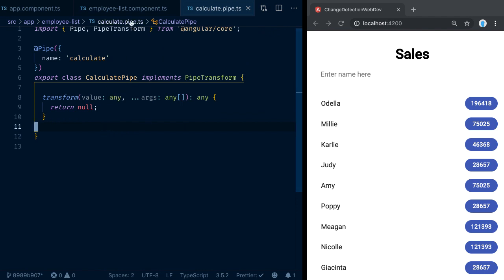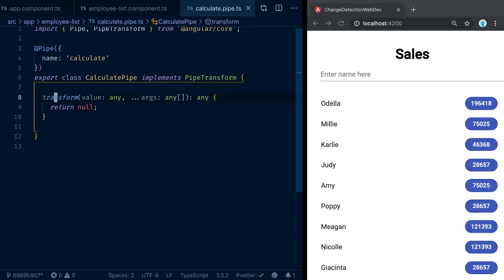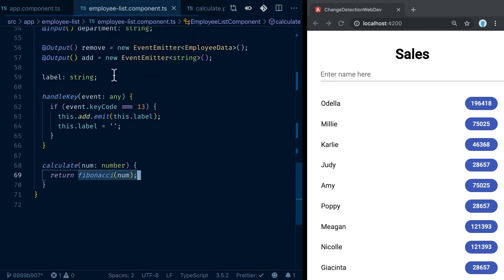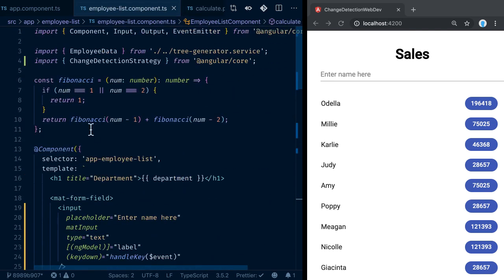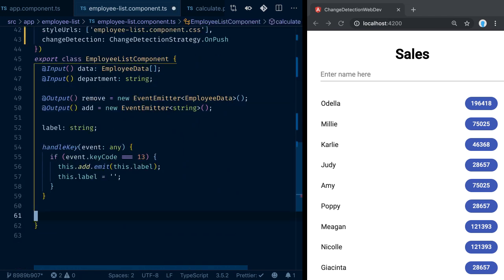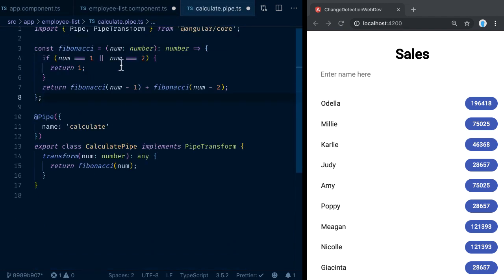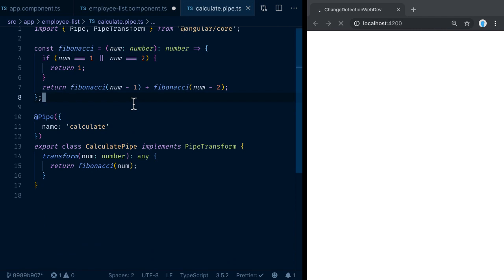Now let's refactor our employee list and move over that logic. First of all, we can move over that Fibonacci calculation, which will happen here. So we get here a number, which is a number we pass ahead to the Fibonacci calculation. And here we just return the result of that Fibonacci. Now, obviously, we also need to move over the Fibonacci function, which we can just here cut out. And let's also here remove that function, which is no more needed. Let's move that over to the very top here. And so here our pipe is actually done.